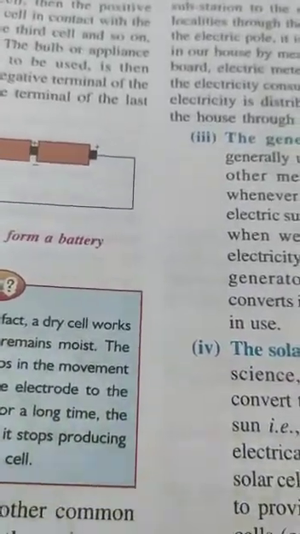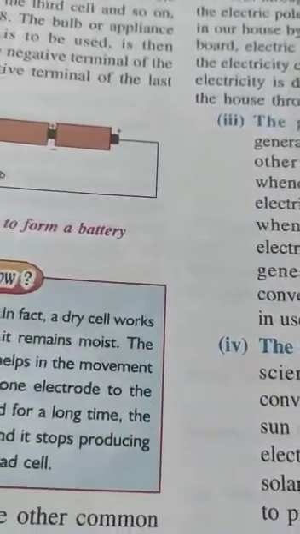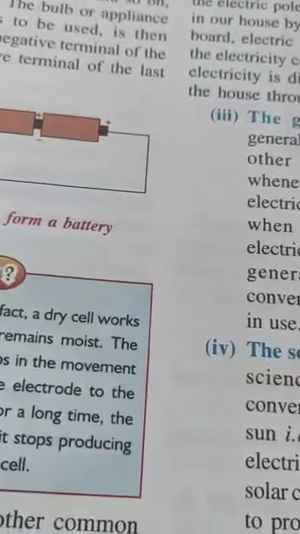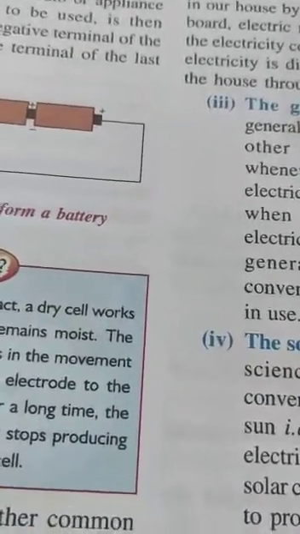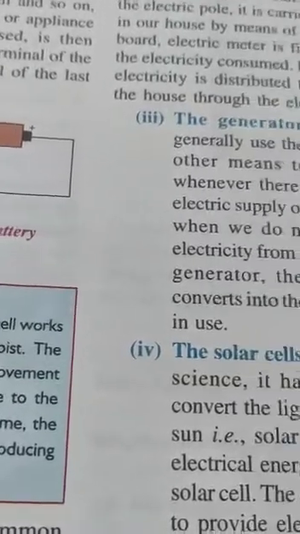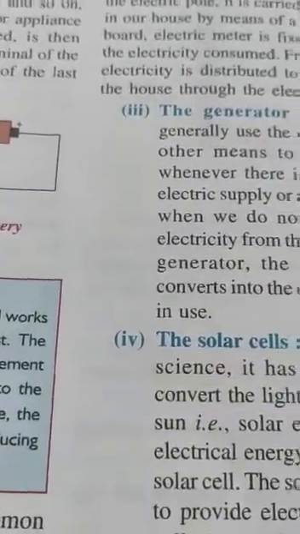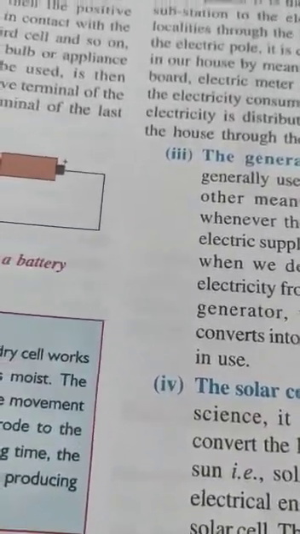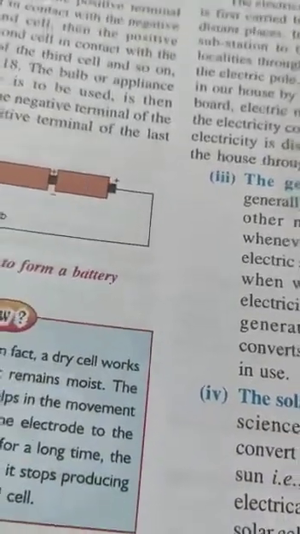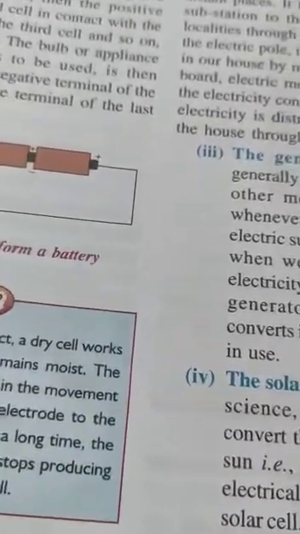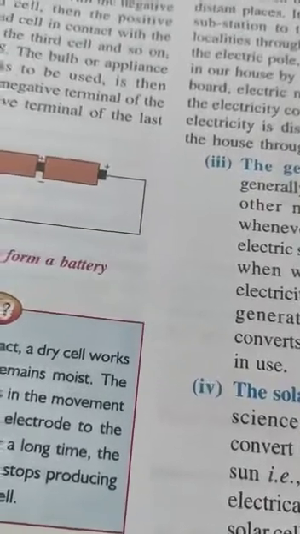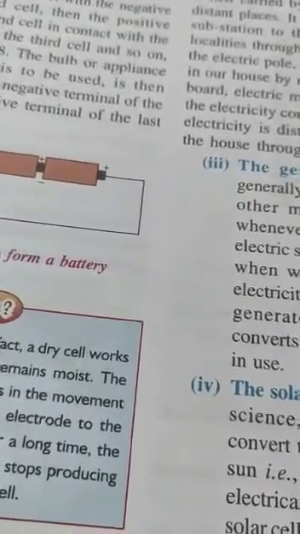So what are conductor and insulator, children? Conductor means the substances which allow electricity to flow through them are called conductors, like metals: copper, aluminium, silver. Okay, these are the metals, etc., brass, steel. These are the substances which allow electricity to pass or flow through them. These are good conductors of electricity.